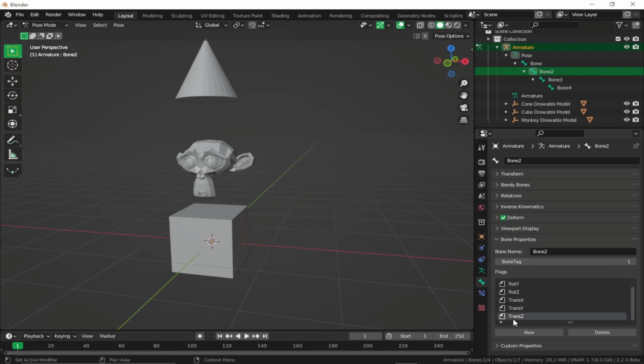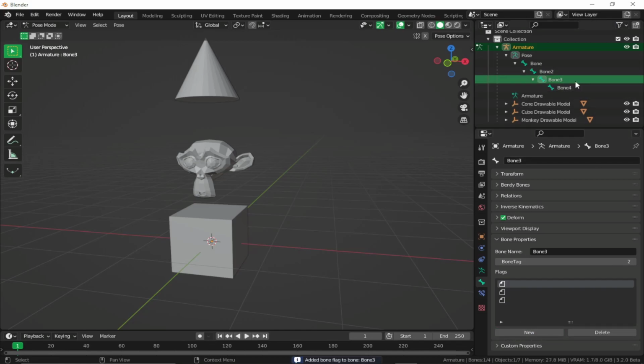So these 6 values or these 6 flags will allow our bone 2 to rotate and to move in our game. And if we don't have these flags over in our bone, the bone will not show the properties of rotation and moving. Similarly, we can have these properties in our bone 3 and bone 4. So let's say we only want to rotate our bone 3 and bone 4.